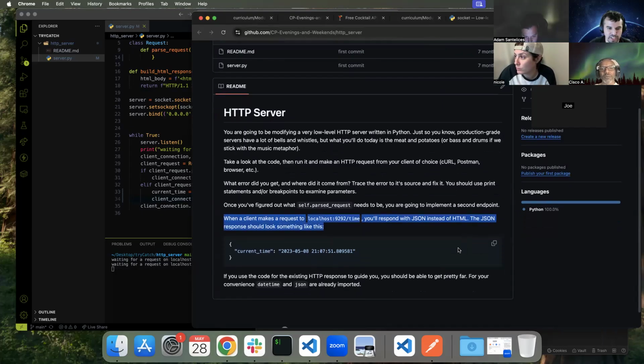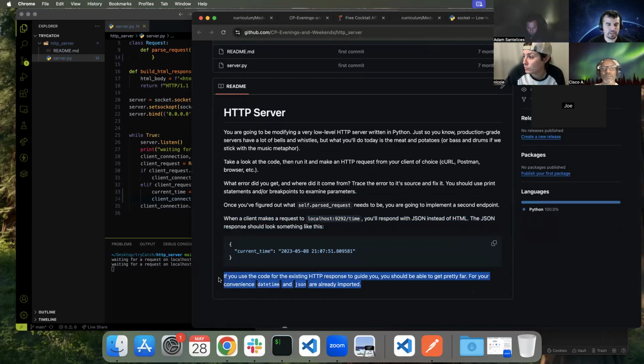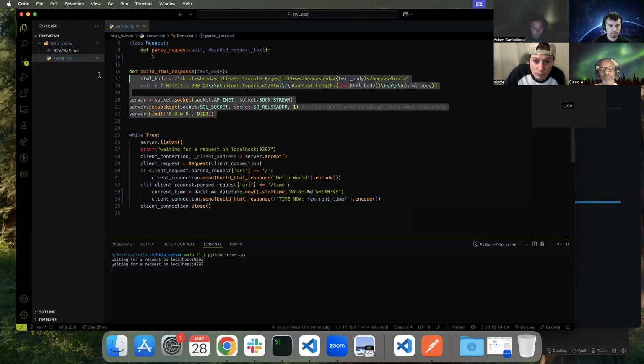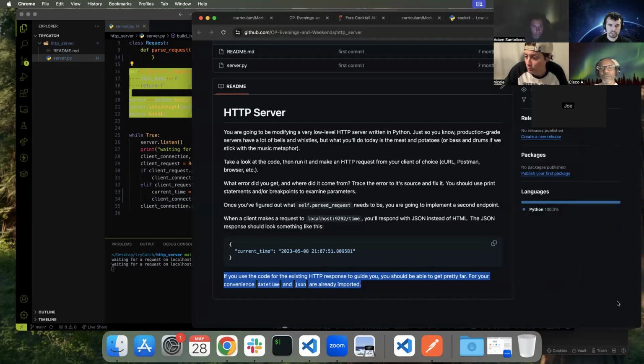So we got it to work with HTML, but this is good. This works now, except its return is using build HTML response. We worked through it. Both endpoints work. It's just HTML, and now we need to convert it to JSON.